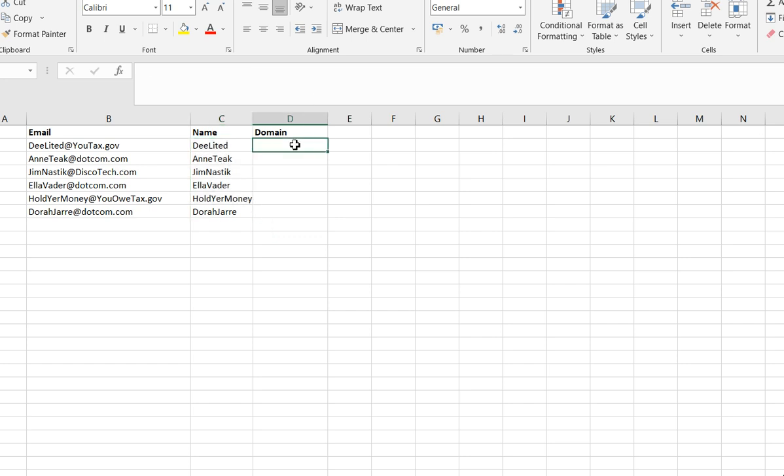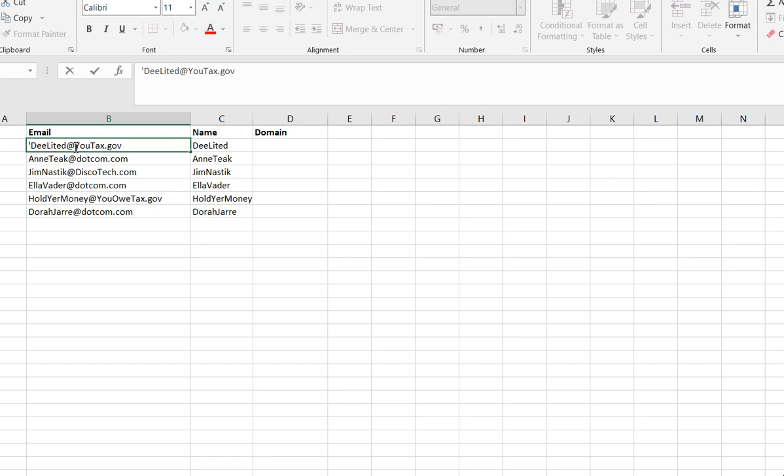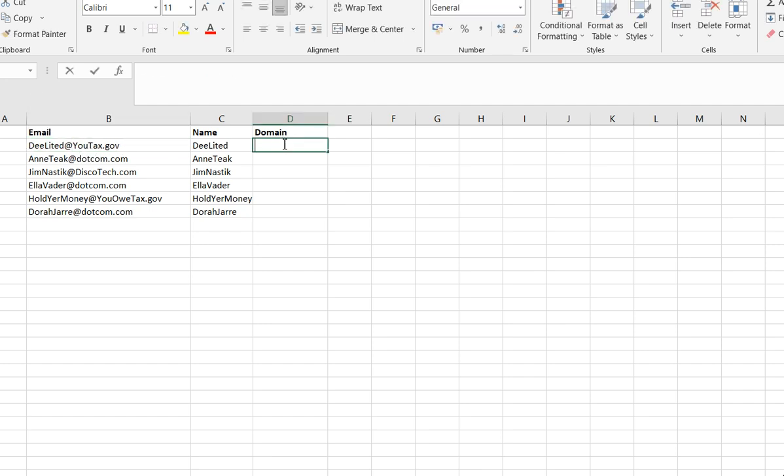Now we will find the domain name. For this, what approach will we use? If I subtract this length from the total length, I can get this domain. So for this, I will use the RIGHT function, RIGHT from this text, and for the number of characters, I have to subtract this length from the total length.